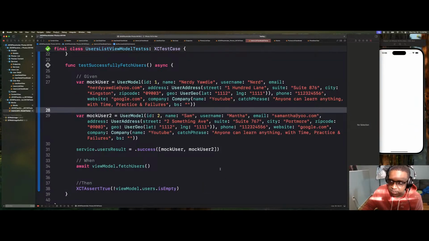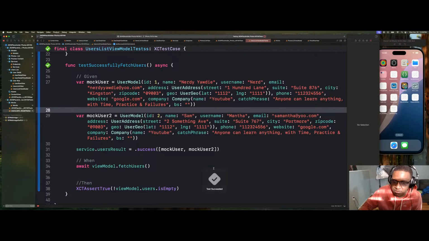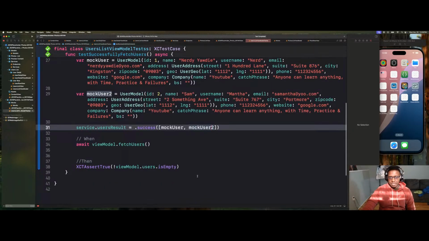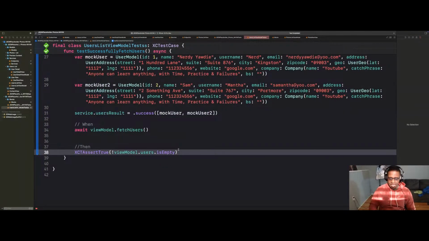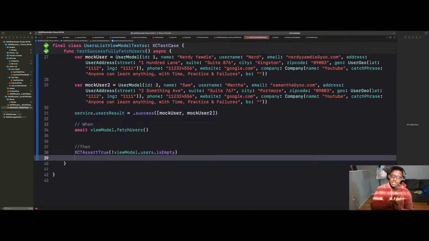Similar to what you see with build succeeded, you see something like test succeeded. Oh yeah, test succeeded. So we know that this is working. So let's add some more tests. Let's maximize this again. And the next test that we can add, so we know the data is not empty, let's check to make sure that there are only 2 elements in the array.